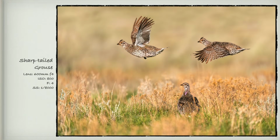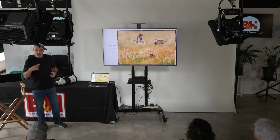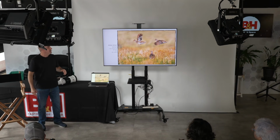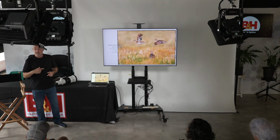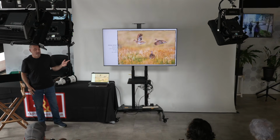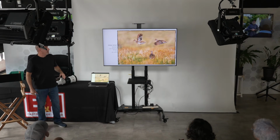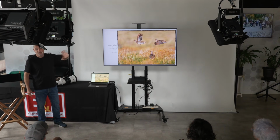So here's a case where in a car, in my Utah workshop, we visited a sharp-tailed grouse lek, and there were maybe 30 or 40 sharp-tailed grouse. The males are calling and dancing, and they stomp their feet really fast, and they're sort of performing for the females that come into the grouse leks as well, and they're all battling. In this case, there was a sheep herder with some dogs, and the dog came by and scared the birds. So if you as much as cough, they fly away immediately.